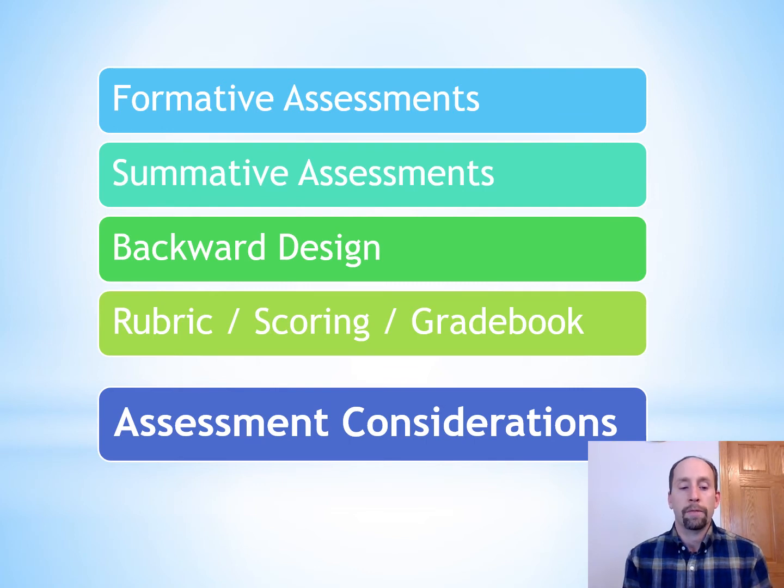And then rubric, scoring, gradebook. The rubric provides students a breakdown of how they're going to earn the points. Scoring, how we're going to evaluate the assignments, and in the grade book, we want to make sure that we are putting in the reading, writing, speaking, listening, cultural elements, whatever elements we think are important, they should also be in the grade book. So if you think your speaking is important, but it's not in the grade book, then really it's not important if it's not in the grade book.